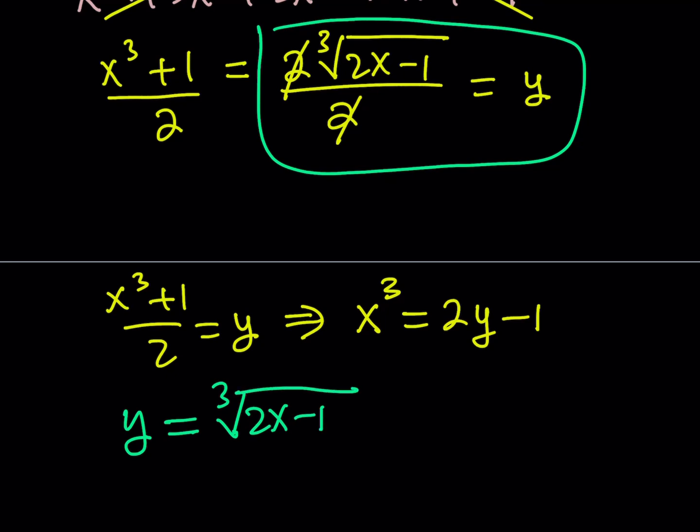The second equation comes from this one. We can just set them equal to each other. So y equals the cube root of 2x minus 1. Notice that we had only one variable, and now we went from one variable to two variables. We're basically going from an equation to a system. At this point, you can cube both sides, and when you do, you're getting y cubed equals 2x minus 1.